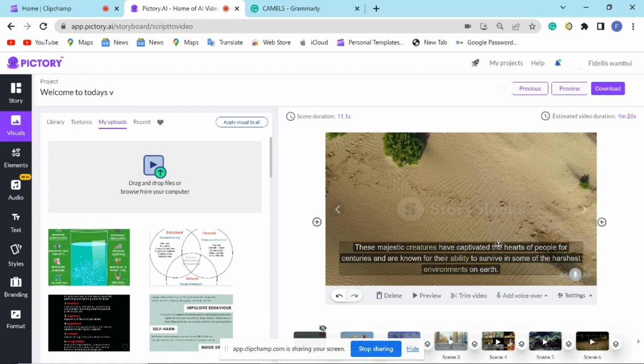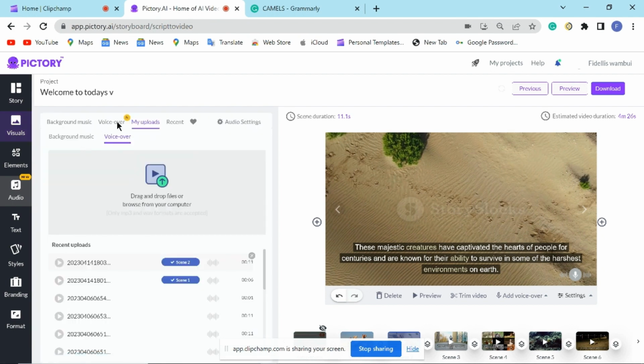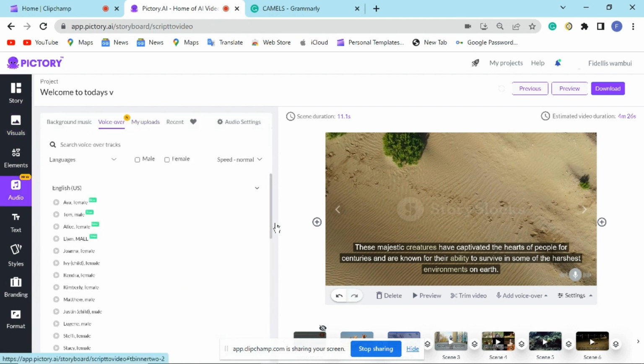So once you're done doing your voiceover, let's say for example you don't have the time to do the voiceover or you just want to have it done by the AI, you have that option here under the audio, whereby you have the voiceover, and we have the male and the female, and then you can also change your speed. Let's say you want it to be a bit faster or a bit slower or just normal.